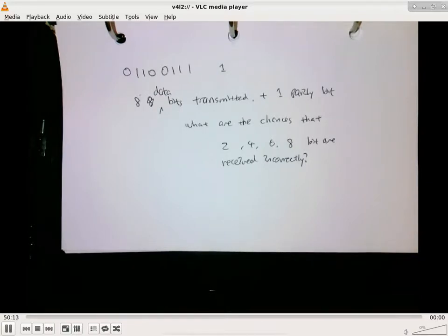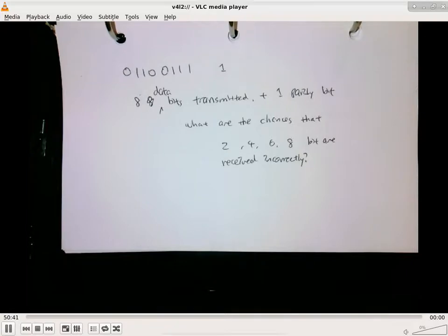Yep. Should we also figure out whether the parity bit can be transmitted wrong? No, that's why it's included here. So you have 9 bits actually transmitted. Okay. But of the 9 bits transmitted, if one of the data bits is incorrect and the parity bit is also incorrect, it won't catch it. So any 2 bits out of the 9 is fine. Oh, did I just say, any 2 of 9? 9 choose 2.